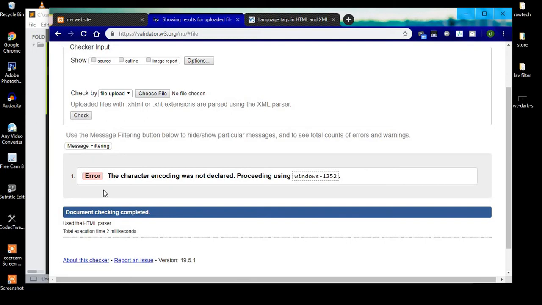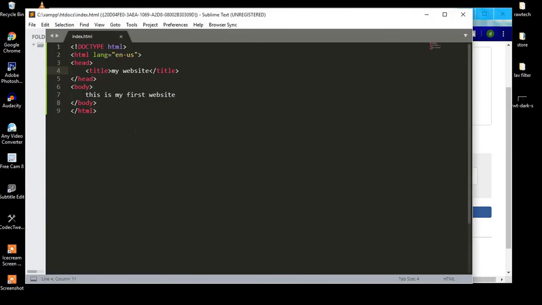So just go ahead and do that if you're having issues and you do not know what they are, because there is no error you're going to have here that is not documented on Google. Just copy the error message, paste it on Google, then find a solution. So for this error, we're having a character encoding error. Let's go back to our HTML document.